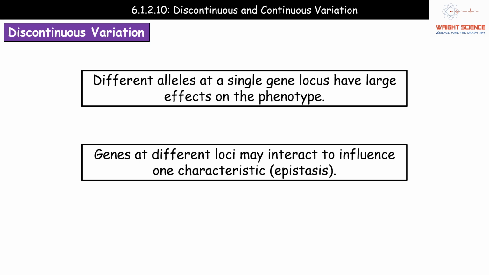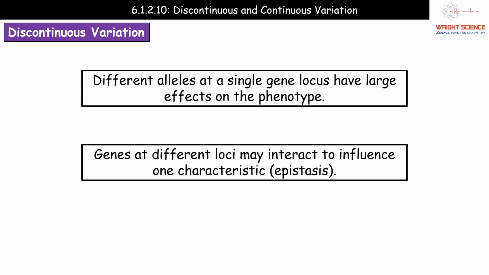And one of the best examples that I can give you of this that you've done very recently, epistasis. So we had a look at those little mice, for example, at the end of our epistasis video, where we have got those two different gene loci involved. Obviously the one that's going to actually change that colourless precursor into a coloured pigment, and the other one that determines the distribution of it. So we've got those two gene loci involved. They're influencing the one characteristic of the coat colour, and we're ending up with three discrete categories, three discrete coat colours. They're either going to be albino, black, or agouti at the end.